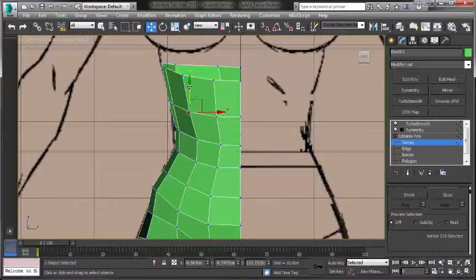So just going in and continuing to tweak these areas. So we want to bring this up and start to form the actual rib cage. So we'll bring this down a little bit.